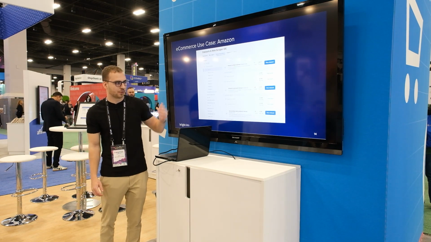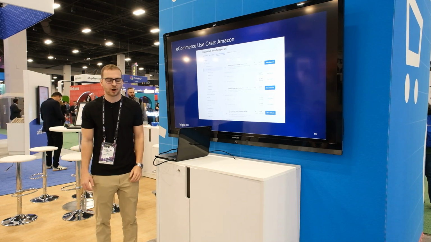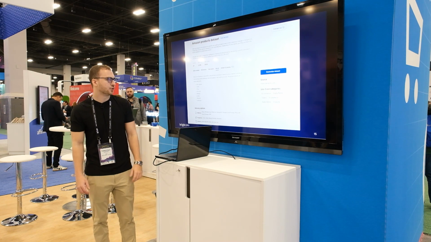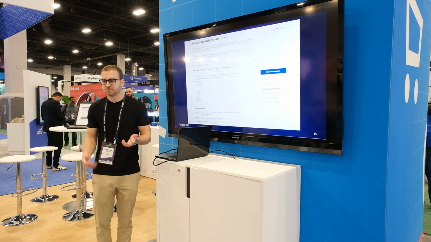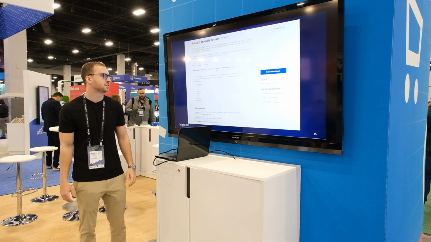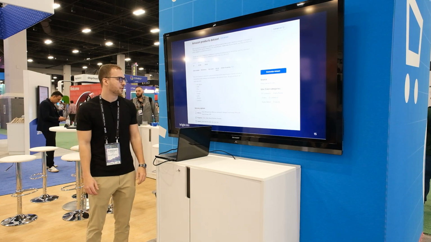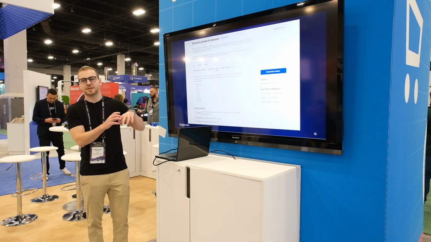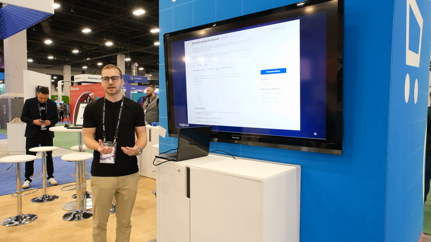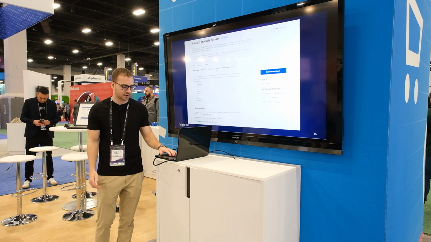Just showing you some of the different records that we have, and this can give you all kinds of product information. So here's one, this is just for Amazon.com, probably the most popular one most of us are going to be concerned with. 267 million records, and I just want to show you some of the data you would get access to with a data set like this, which is probably a bit more relevant.